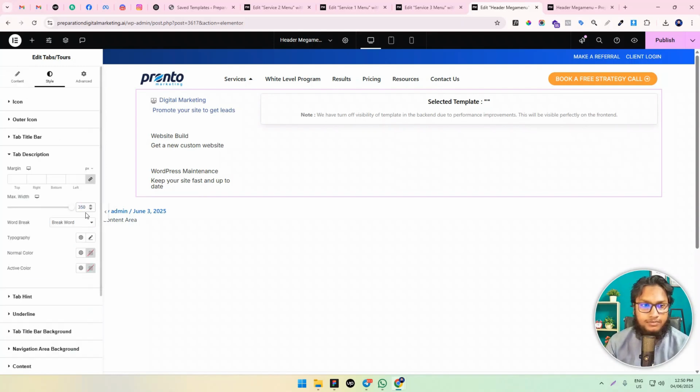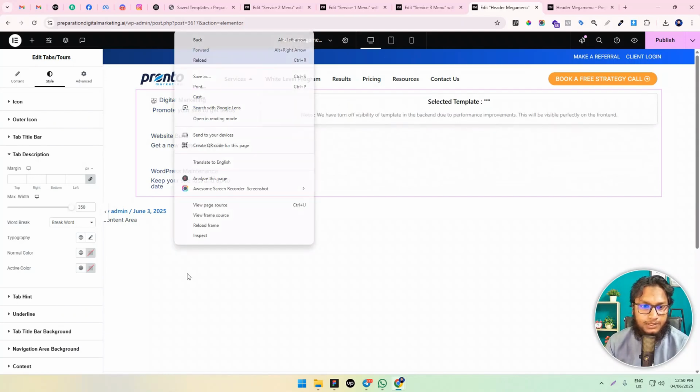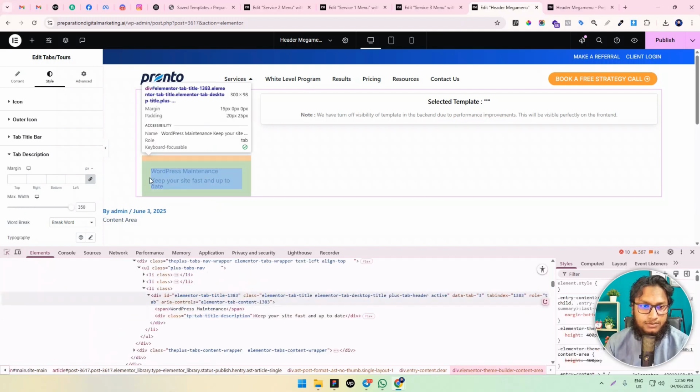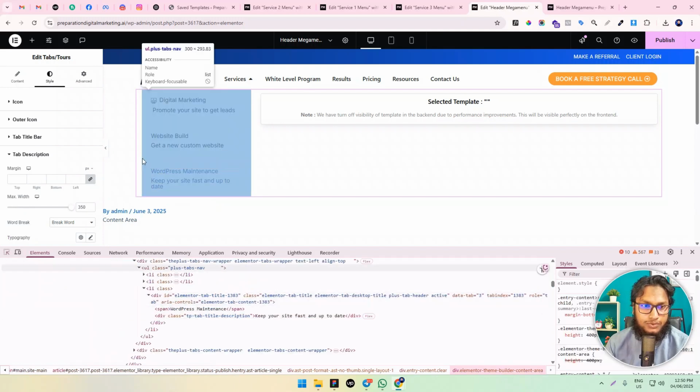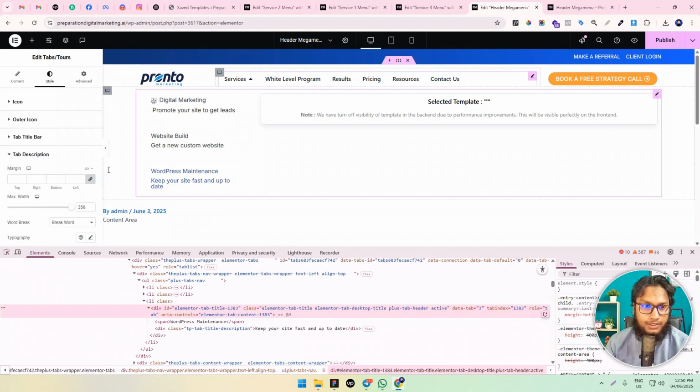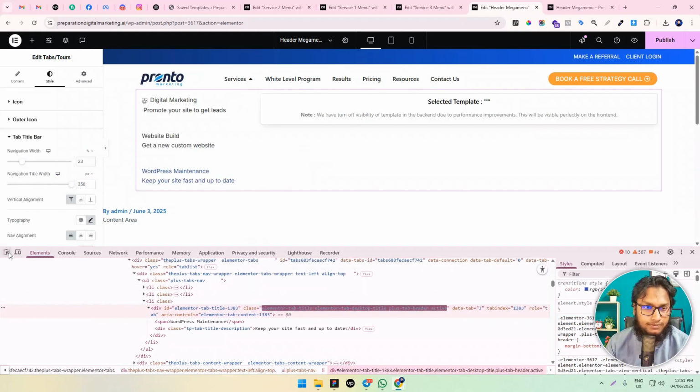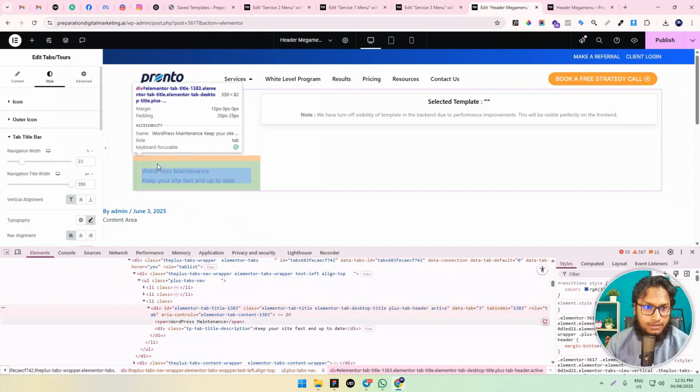And okay, let's inspect it and check. Okay, we need to reduce the padding a bit more. Select the title and increase the width also. Yeah, now it's okay now.